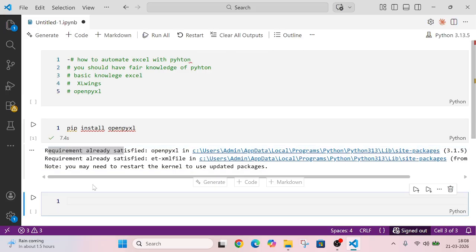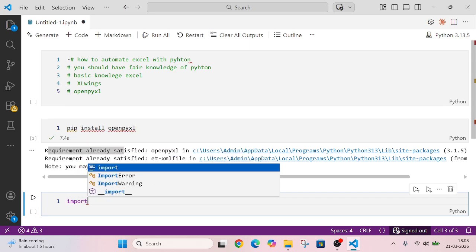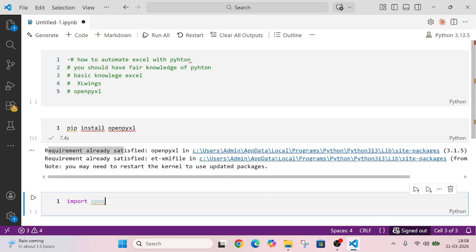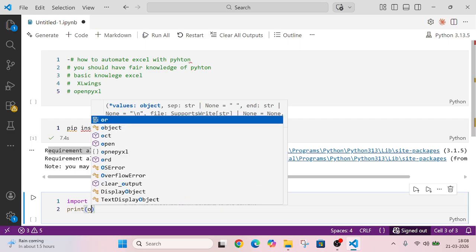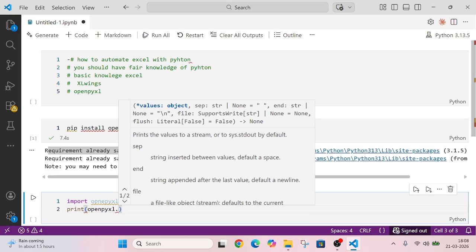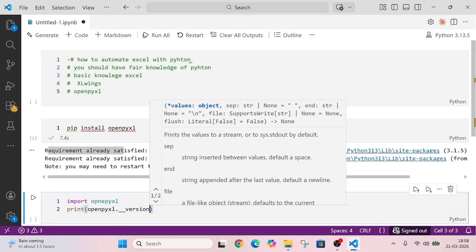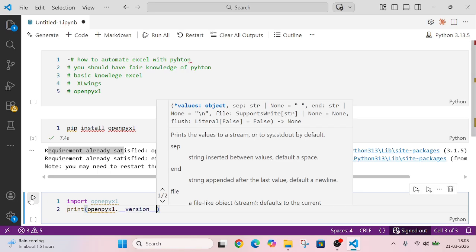Next, we will check what the version of this is. So import openpyxl, print openpyxl.__version__. Let's print.